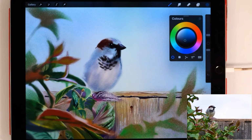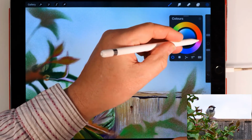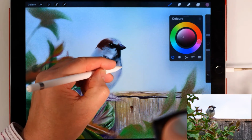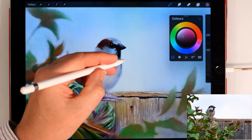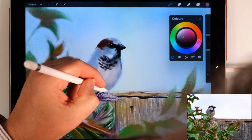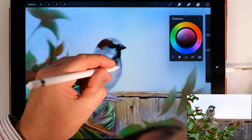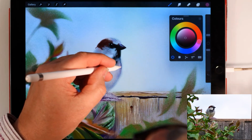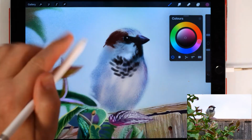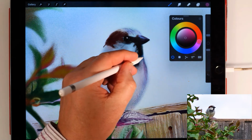So I'm starting to get the artistic flair bit coming in, where I kind of don't want to do all of the bird in detail, but I'm thinking I should. Stick it down here. I like this fuzzy edge, so I'm going to try and keep some of that if I can. I like the delicateness of the whole thing. I think I've got it a bit thick, you know. Want really thin, fine lines.